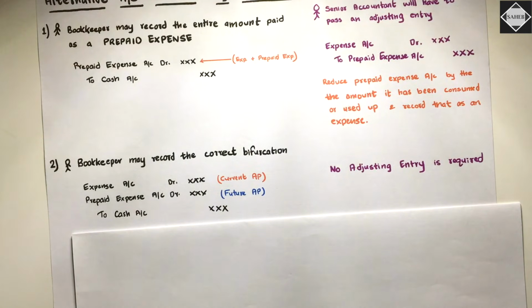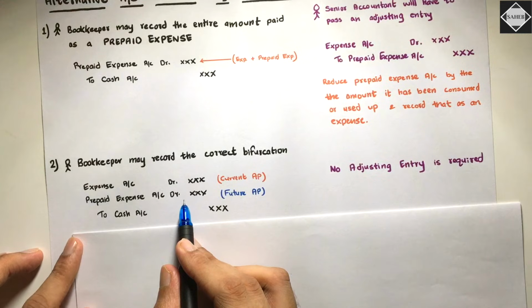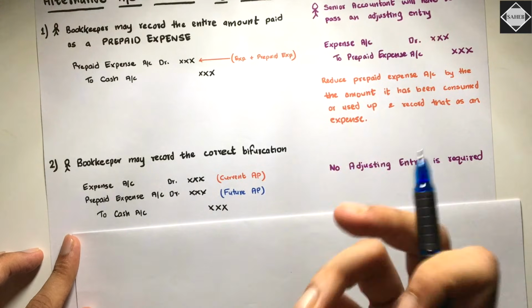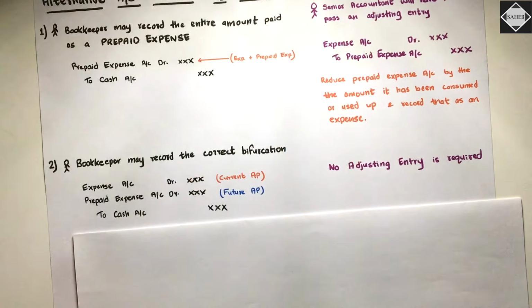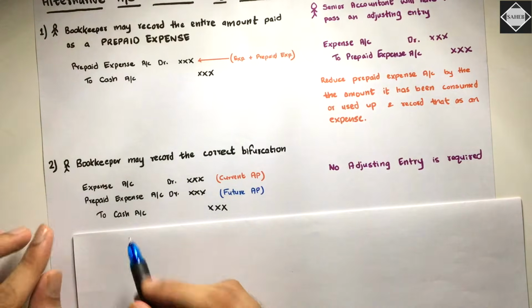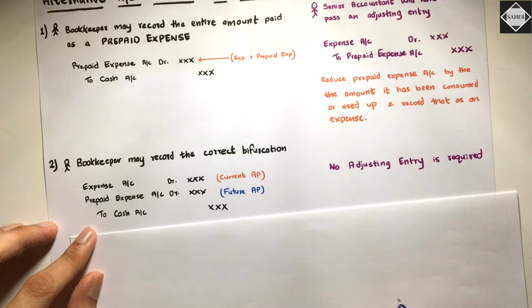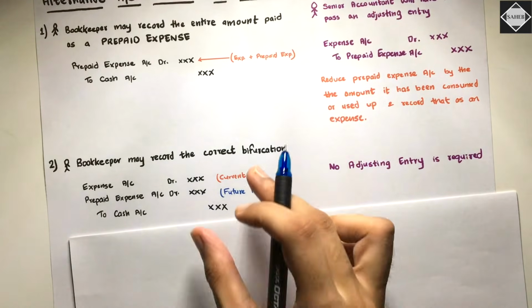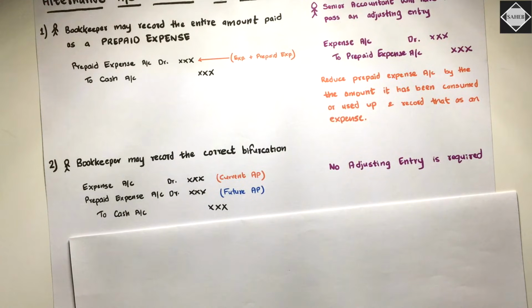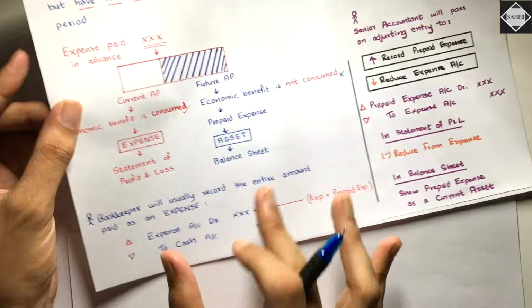He will come to know that, and then he will debit the remaining 24,000 to prepaid expense. He will correctly bifurcate how much relates to the current accounting period and how much relates to future accounting periods. In the beginning only he will do the calculation, and cash is credited because it is paid and decreasing, so that's normal. Fine, but this happens very rarely. The thing that happens the most is the first one. Is that clear? So this was the whole concept.